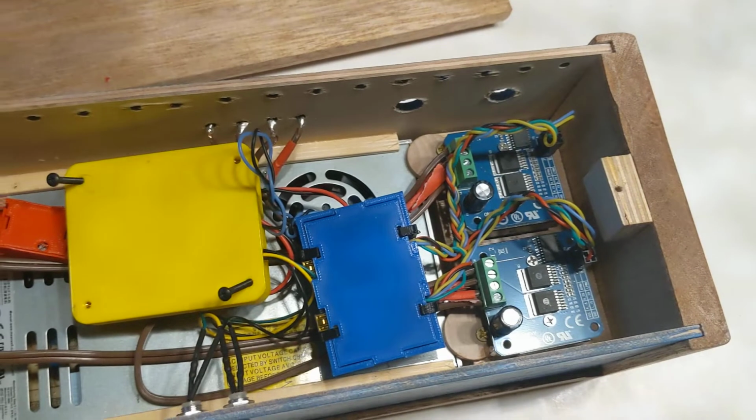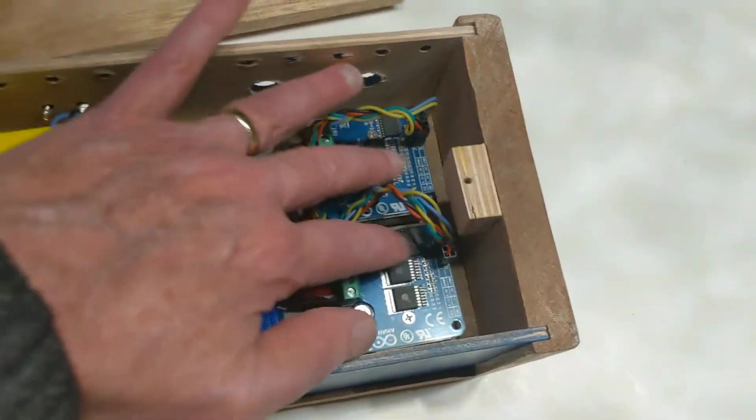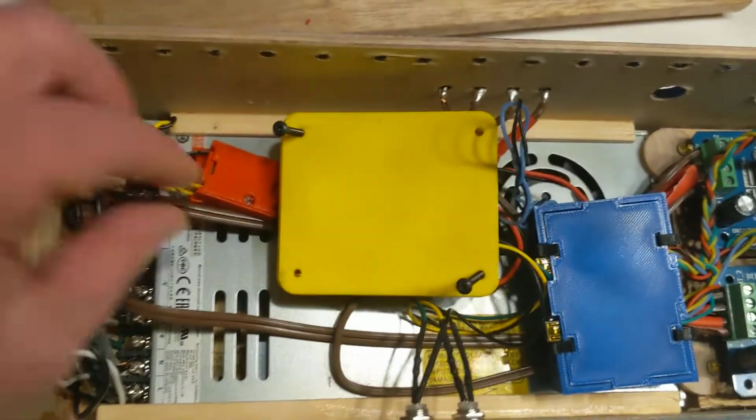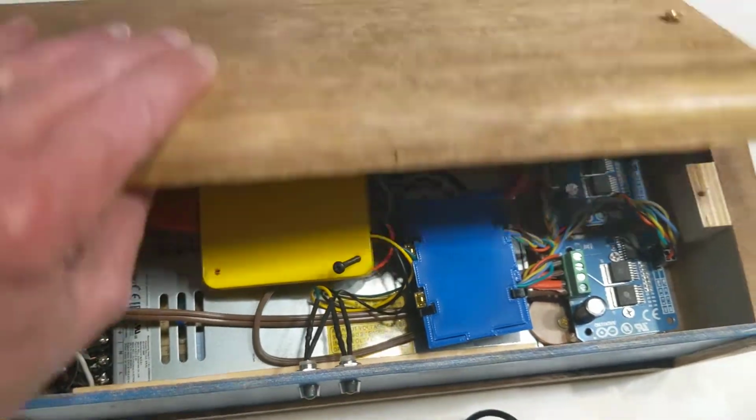Inside the blue box are two Arduino Nanos, which provide low-level control for this pair of high current H-Bridges. Inside the little red boxes are some buck regulators to give me the low voltages that the Arduinos want.